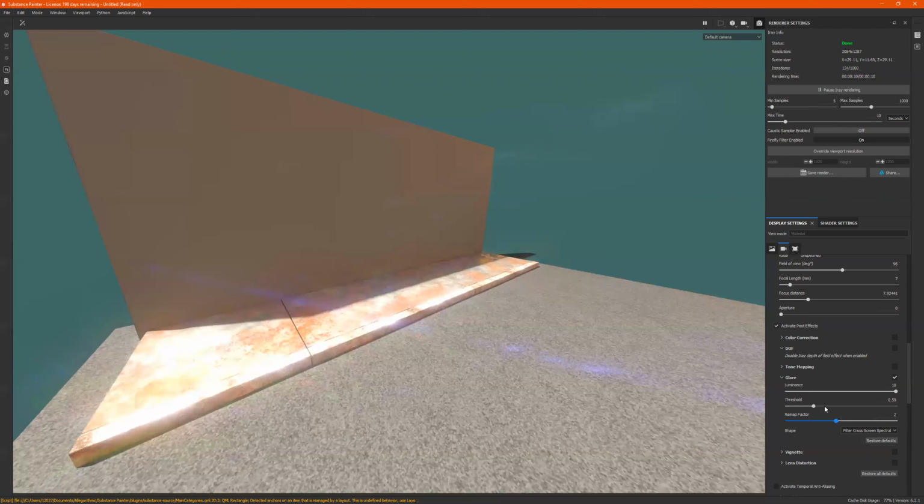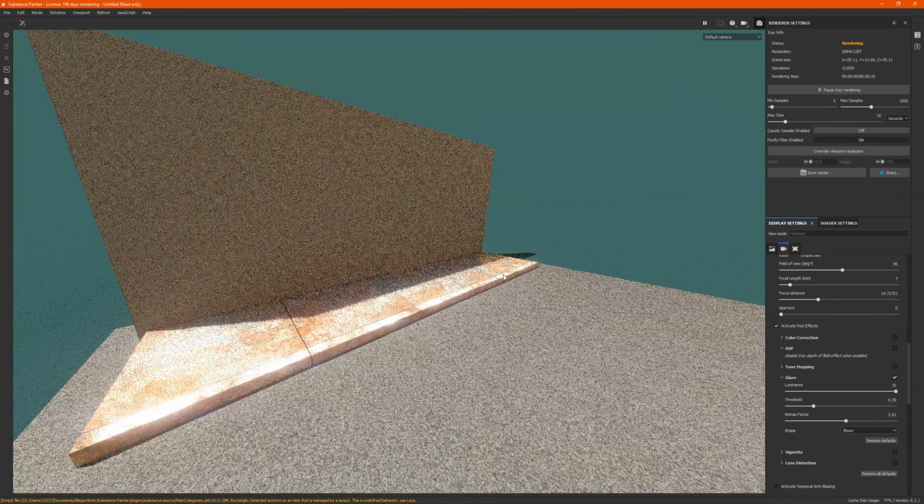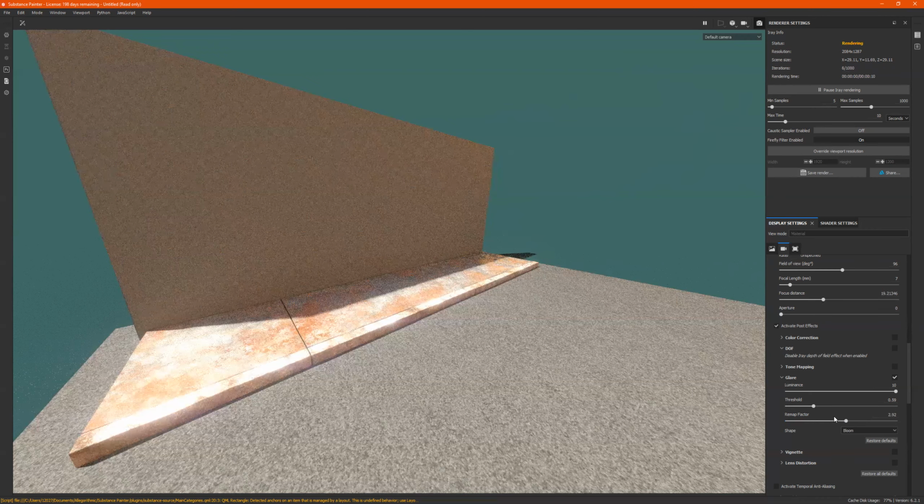Now here's something else with the glare. We can change the type of glare right here. So there's bloom. I'm holding down control and click, and that's giving us one type of flare. I mean glare. Cheap lens is giving us this.